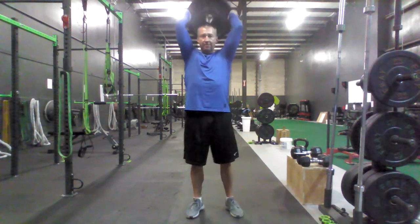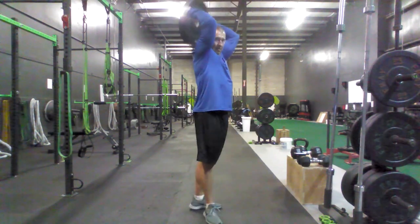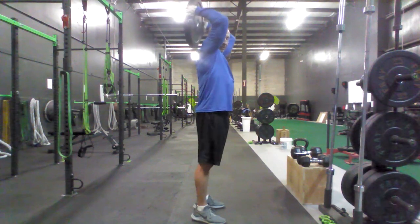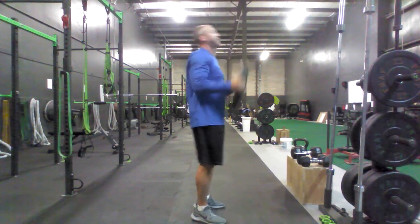Working those triceps. Keeping the elbows by the head. Bring that plate down as far as you can. 3, 2, 1. Rest. Alright.